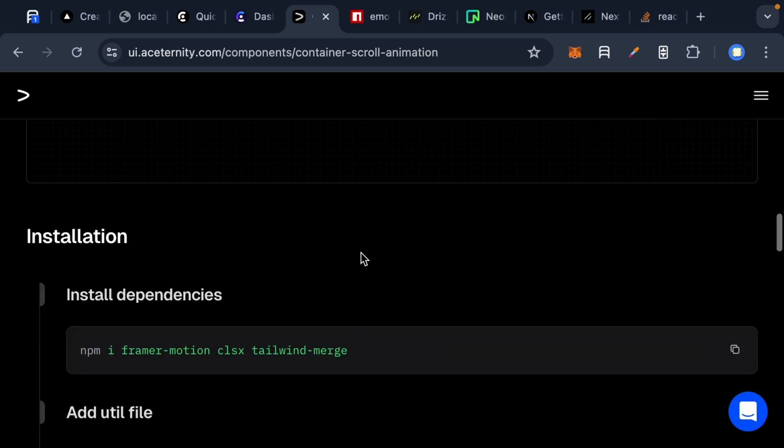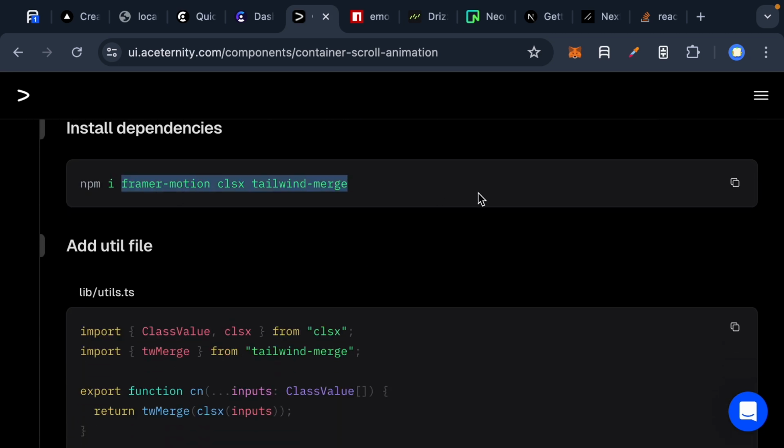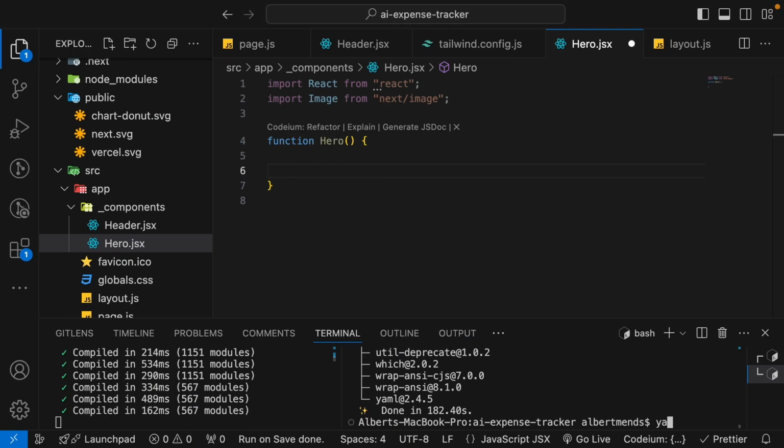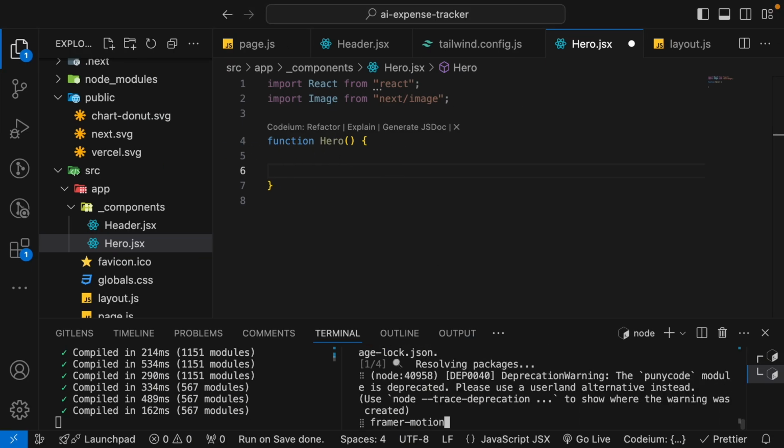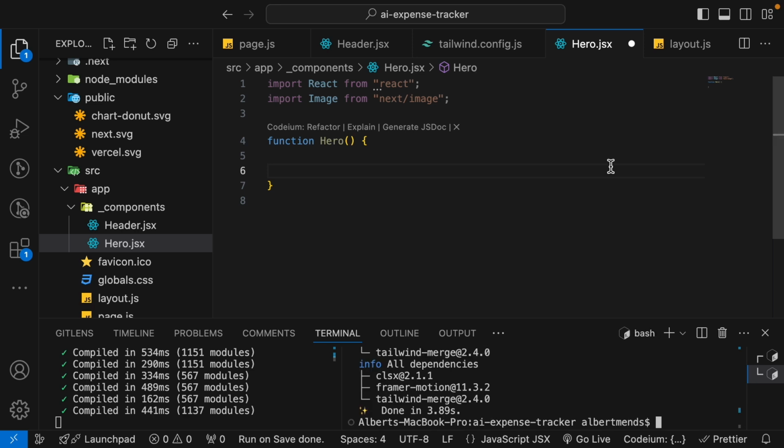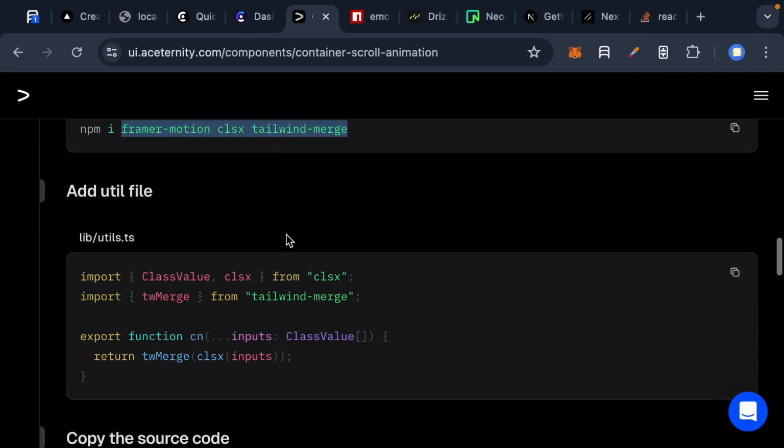So let's go ahead and install this. Yarn add. So we have Framer Motion and all the other packages installed. And when we check on the installation page, it says we should add a file in the lib called utils.ts, and it seems we already have this after we installed shadcn.